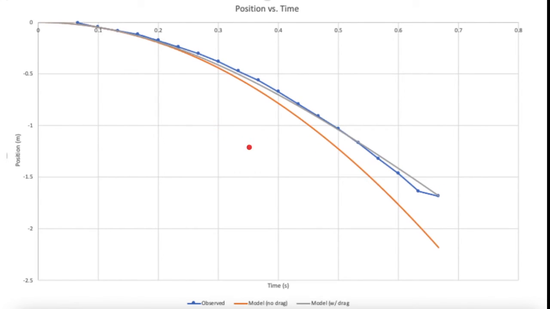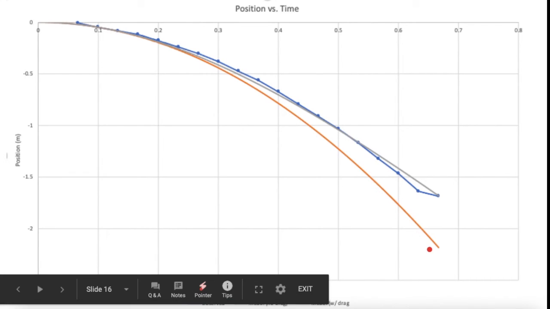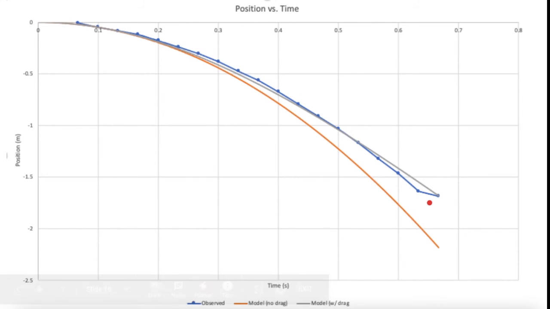Now we have here the observed, the model with drag and without drag. So without drag, we see that this has the largest change in position because there's no force acting against the gravity force. Here we can see that these two are very similar. There are a few discrepancies through video distortion as well. Our drag constant is estimated, so it is not perfect. So that's where those differences come in.